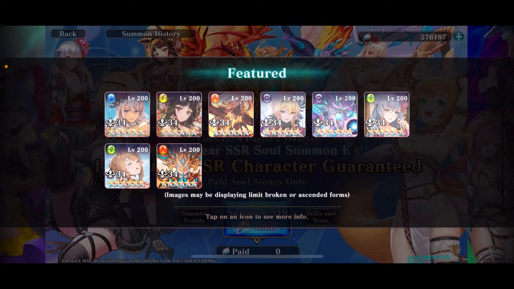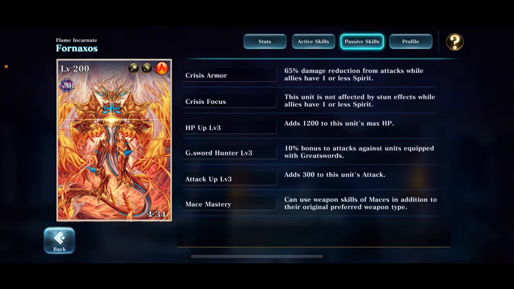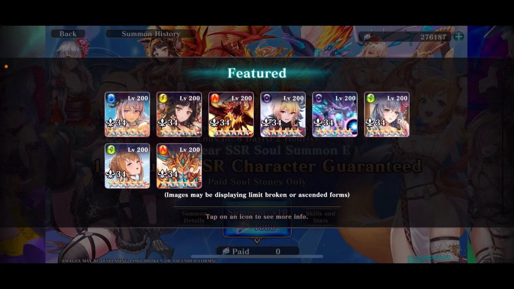And in terms of half points, I kind of want to give one to my other Crisis unit, because again, not the strongest, but with Crisis Armor and Energy Charge, you can build up some really big damage. And I think it's very good on a Crisis team as well, just being able to use up that spirit. So I'd give him half a point, because he's still kind of relevant, still decent. And I'd say he's still noteworthy.